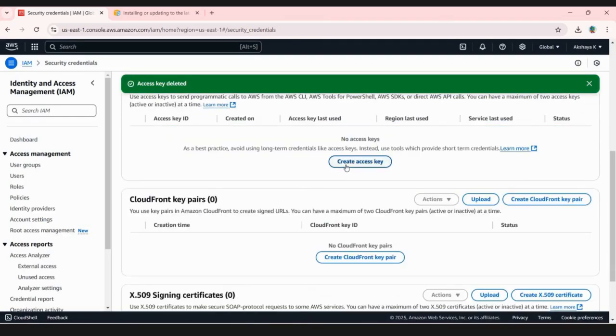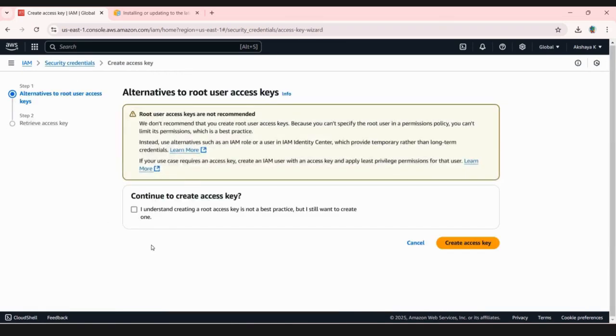It's a one-click create access key, and we have to download the CSV file of our access key. It is showing that this is not a best practice. We have to keep it very confidential and keep this file in a very protected manner.